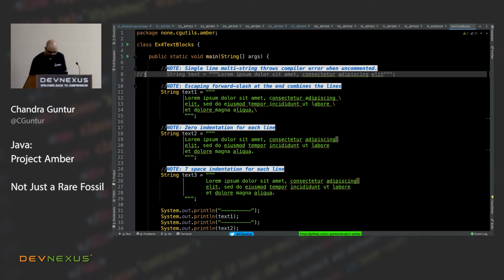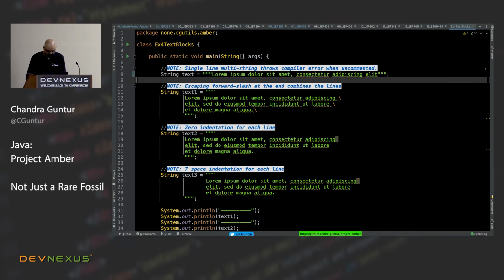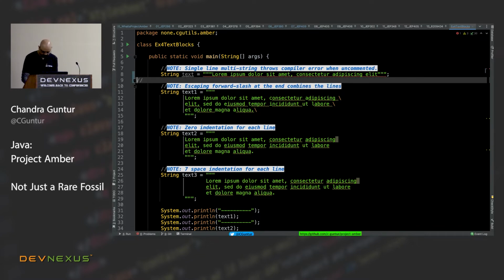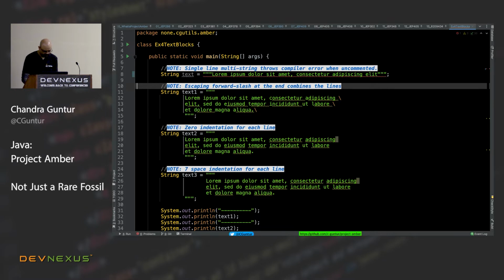So let's try this real quick. If I were to do that, I immediately get an error that says illegal text block start, missing a new line character, which is an amazing hint that you should not be using multi-line text when you have a single line. So I'm going to comment this back. Commented the wrong line, pardon me. All right, great. So let's take a look at a few more examples.